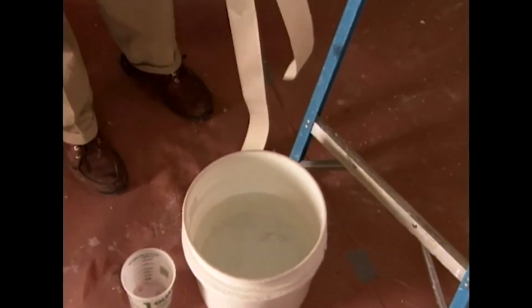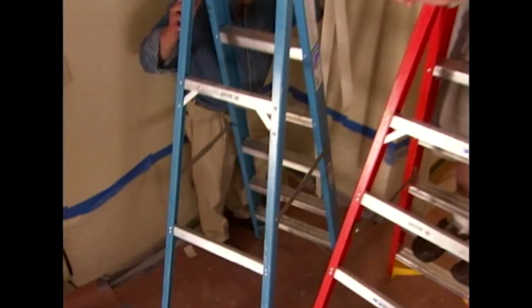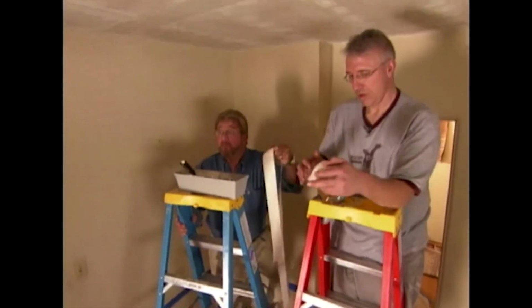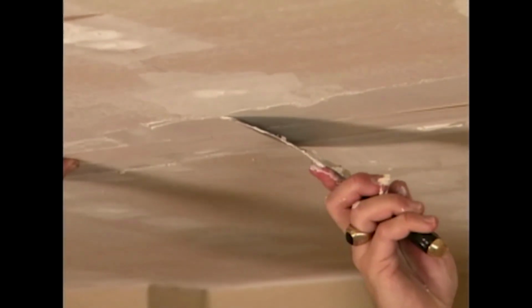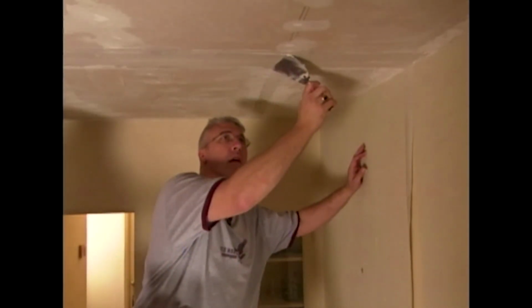I find that the wet tape... Wetting the tape makes it stick to the joint compound better and reduces the likelihood of air bubbles. Team uses a putty knife to press the tape into the joint compound and smooth off the excess.